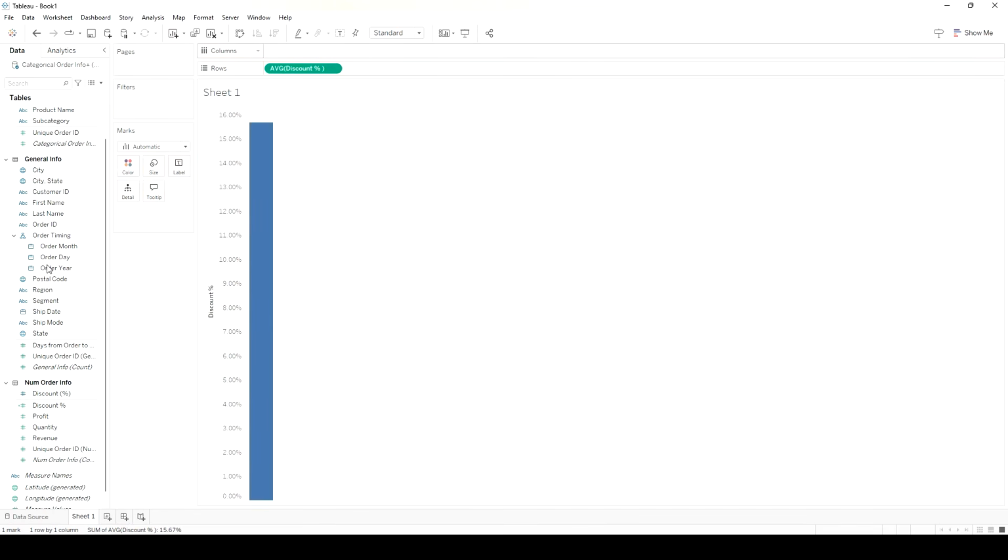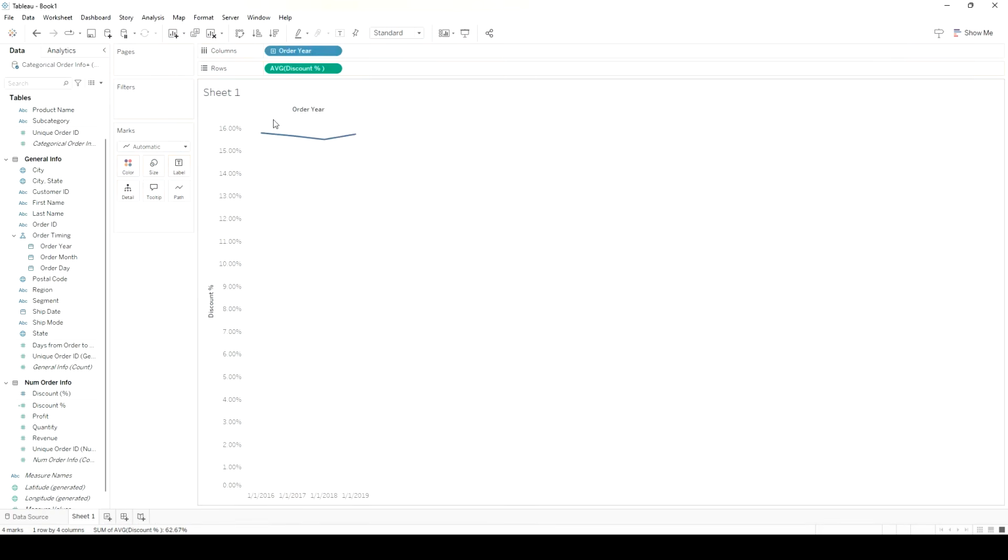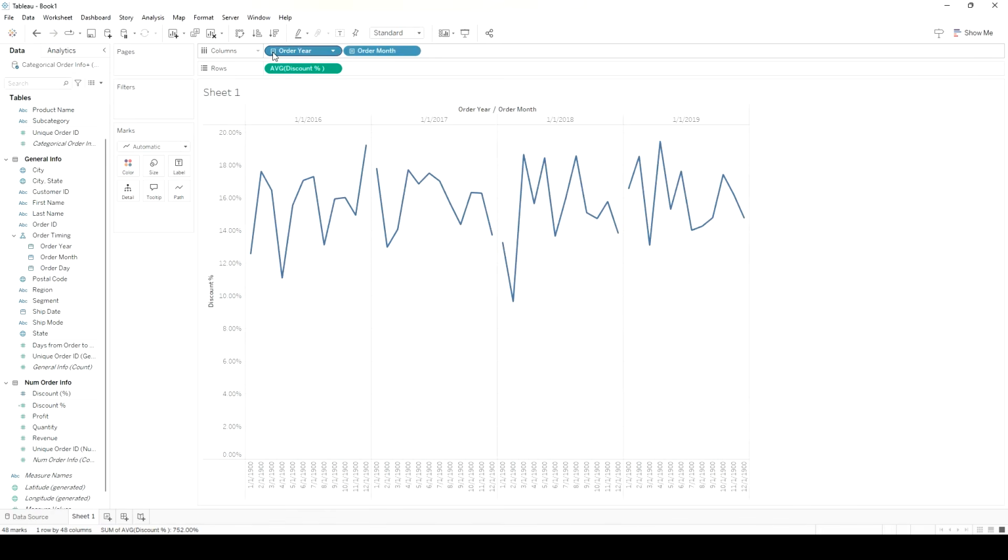Off, and then I'll bring, this thing hates that I've messed up the ordering of it, so I've got to be careful. All right, and then I'll bring over the order timing, and drag, something like this. So now it actually starts as the year, and then you can actually go further down by clicking this and break it down by month within each year. You can actually go down within each year and look at things.